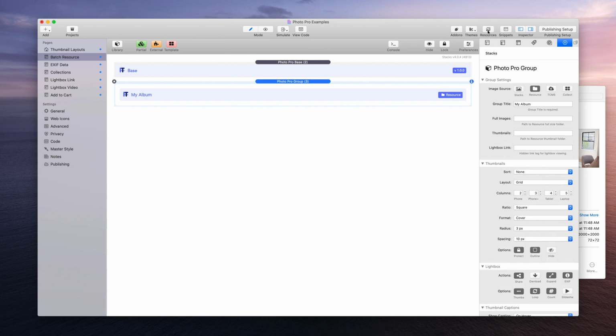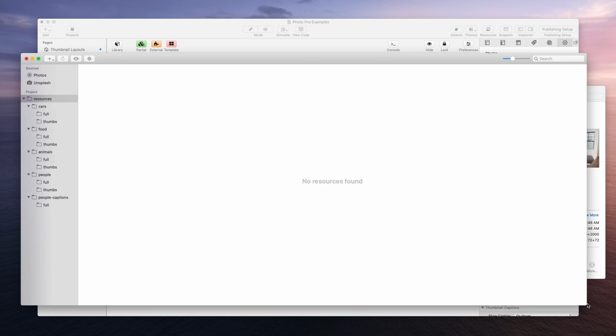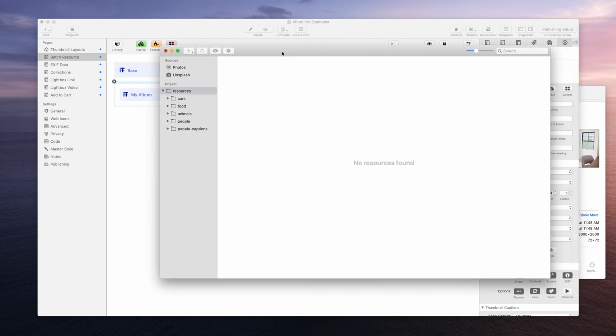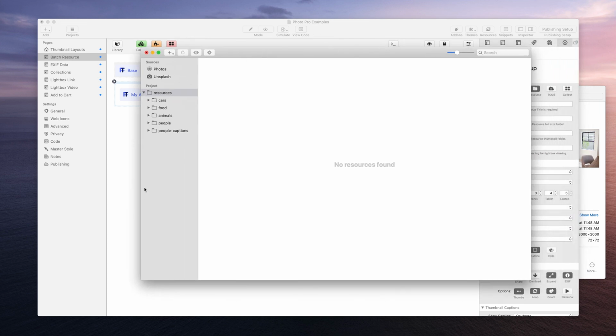We're going to now open up our resource area in RapidWeaver. I'm going to shrink this window panel down, and I'm just going to collapse these real quick. These are all included in the photo example project file, but for running through this from scratch, we're just going to create a new one. So let's do a new one, new folder. And so here we have untitled folder. I'm going to rename this to batch images. Let's just call it that. Okay, so I've created a single folder in my resources called batch images.